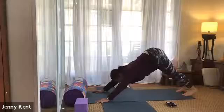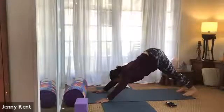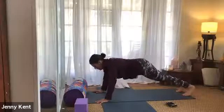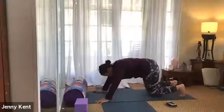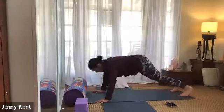We're going to keep moving through this upward dog and downward dog. We'll do 5 more. So you're just going at your own pace. So as you bring your body forward, inhaling into upward dog, and then tucking your toes under and exhaling into downward dog. Just staying in each one for a couple of breaths.